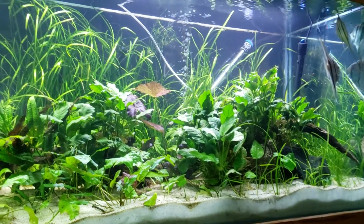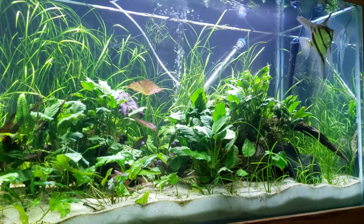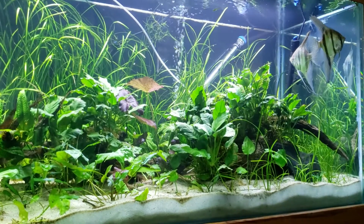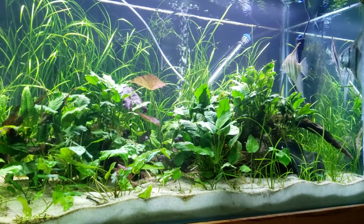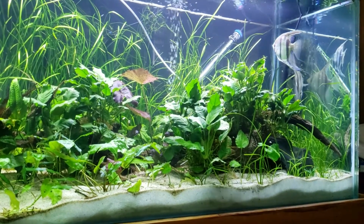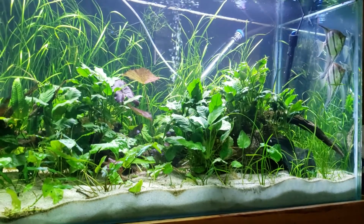Well, and down here, I suppose I could give you guys a Shelly update as well, because I do have quite a few of those. We didn't think we were going to have this many survive, and they all did, basically. I would guess, just off the top of my head, we must have 60, maybe even 70 Signatus Shellyfish that are past the fry stage now. Now they're young adult stage, or youngins, I guess I would call them. And I will show you guys those as well real quick.